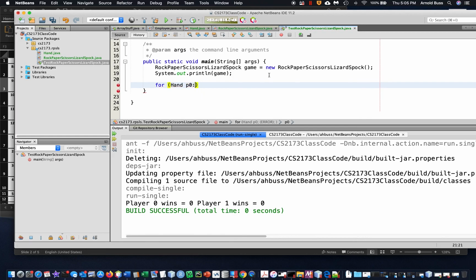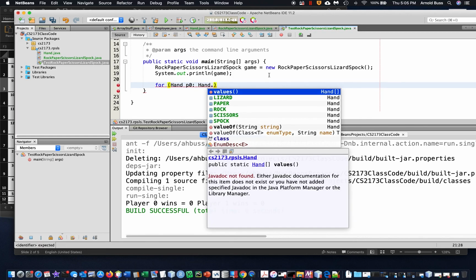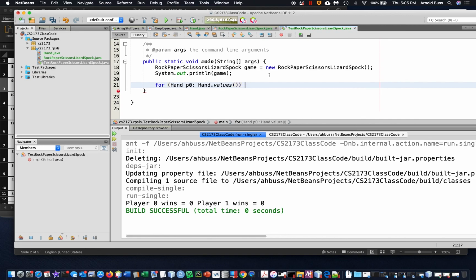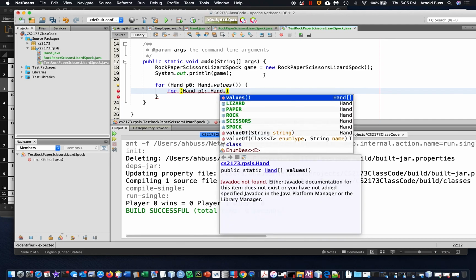So here's going to be player 0, and there's a method called values, which is automatically defined by each enum, and that will give me all of the different values of the hand enum. And for the second player, I'll call it P1, again, in hand values.